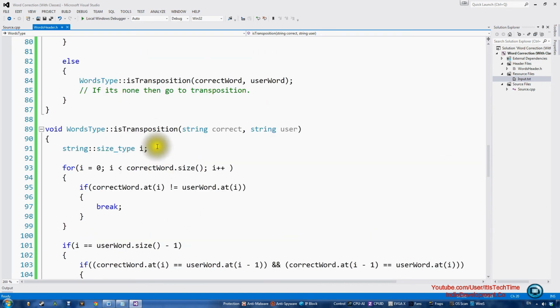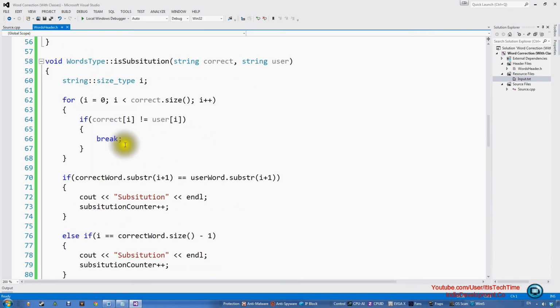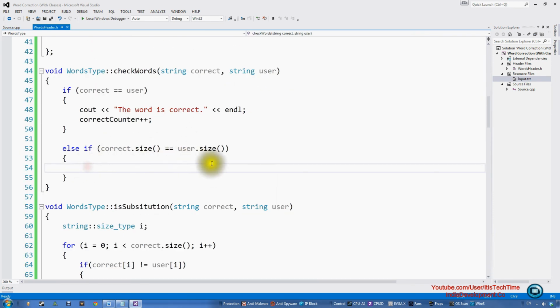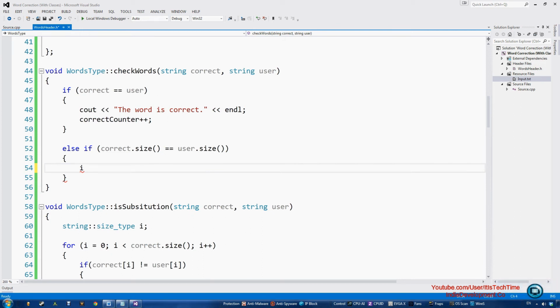So that's transposition. Now we're going to see what is the next one in the do everything function, right here, else if. So here we're going to call is transposition. To call that function, let's check what other ones we need. Okay, there we go. So we're going to call words type colon is substitution and correct, user.